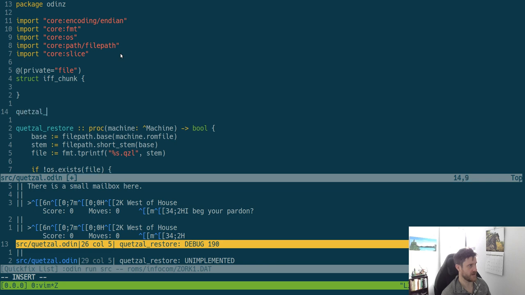And read chunk, and this is going to take a proc. Well, it's really just going to take the data, and it's going to just return an IFF chunk.